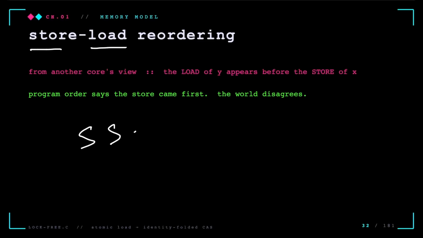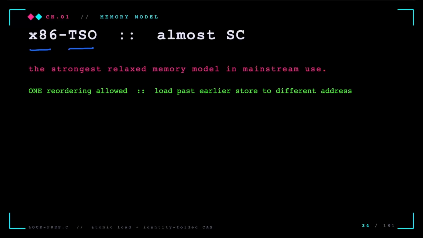There is, for example, store ordering. There are different kinds of ordering. We're going to see not the difference between them, but what kind of orderings are allowed and what are not allowed. And so the memory model essentially dictates what ordering is allowed and what ordering is not allowed. So for example, x86 total store order is almost sequentially consistent. And x86 is the strongest relaxed memory model in mainstream use. These are two opposite poles, if you will. We have strong, think of it as like a slider, and we have relaxed.